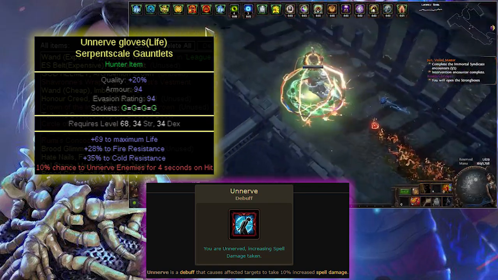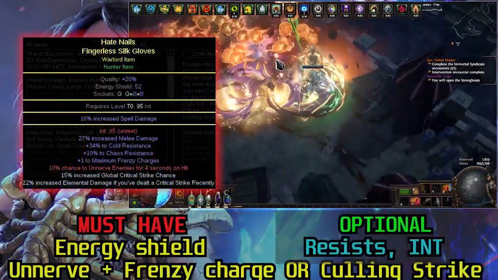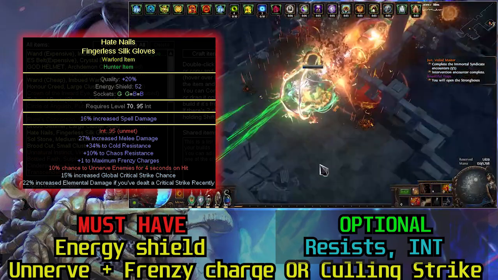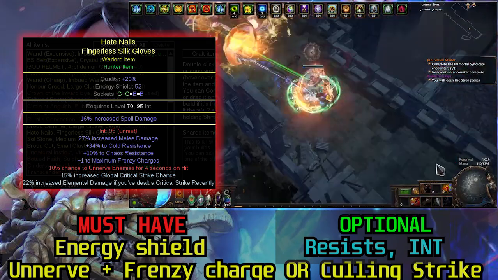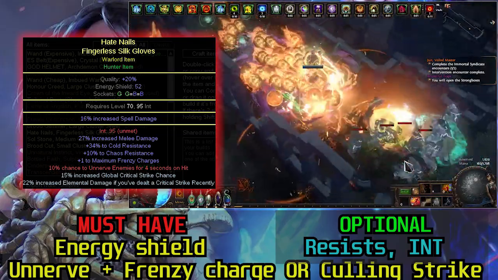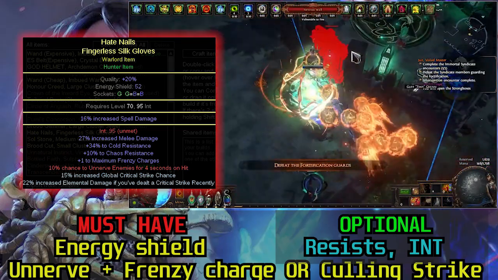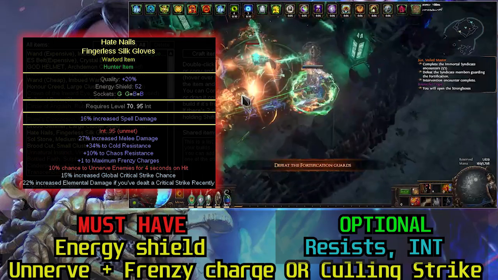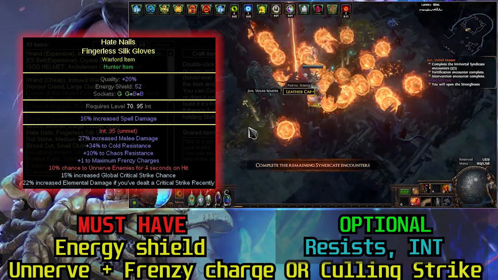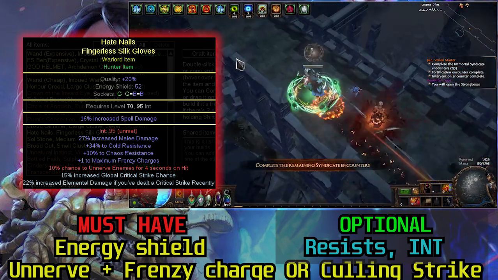So in the end, once you get to energy shield, here's what to use. First of all, you obviously want gloves with energy shield, because this can easily go very high in price. These are actually very expensive once you try to put some good stuff on them. So fingerless silk gloves or sorcerer gloves or anything that has good energy shield are your best bet. So you want Unnerve again, obviously, plus something else for double influence. You can also craft your own with Awakener's Orb, obviously.